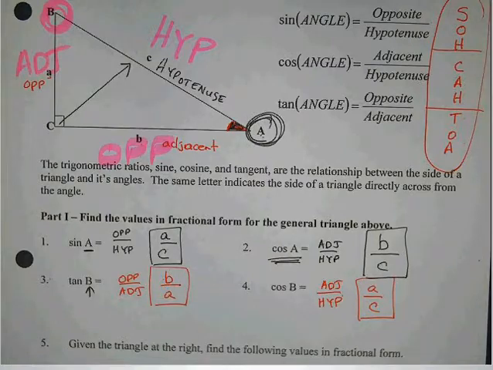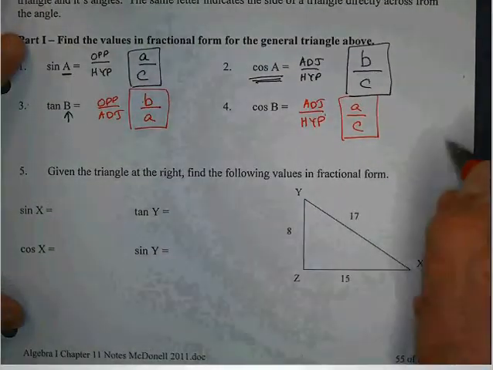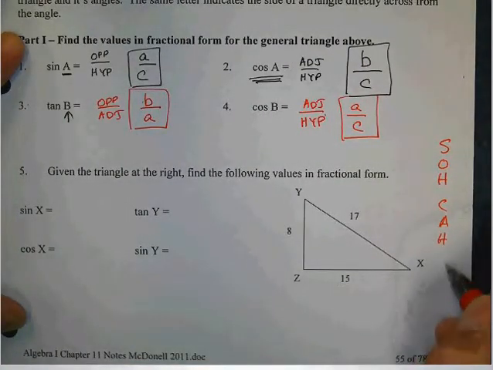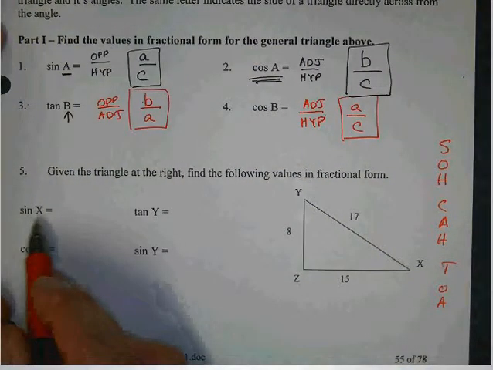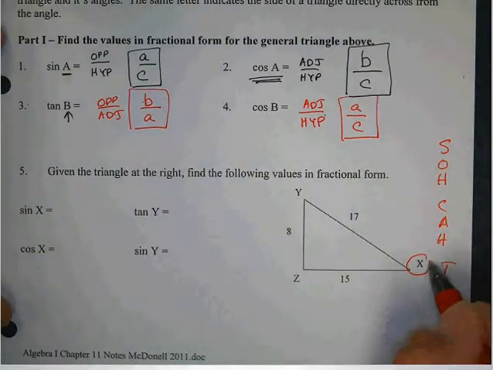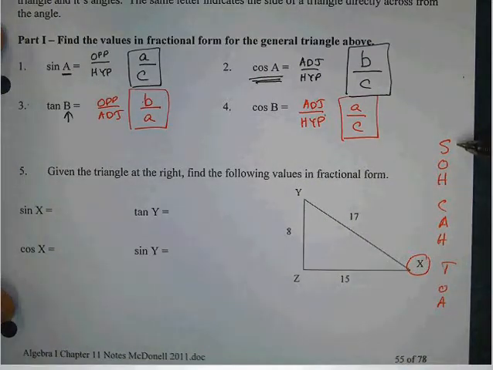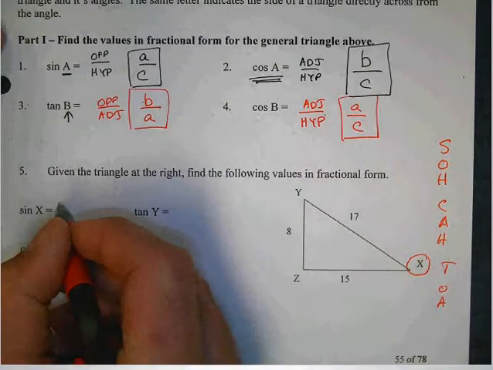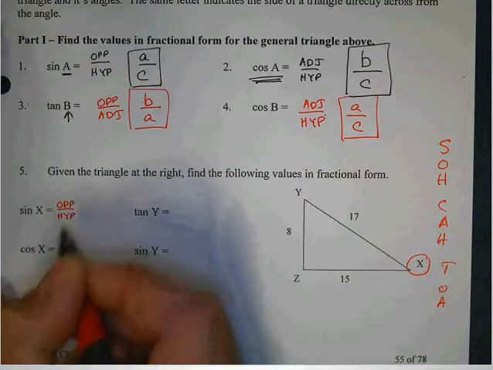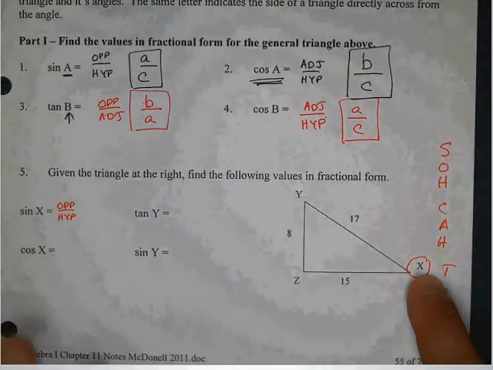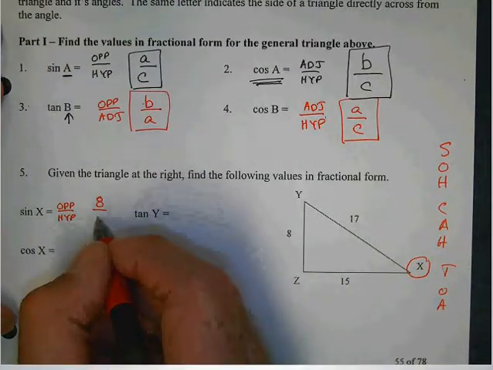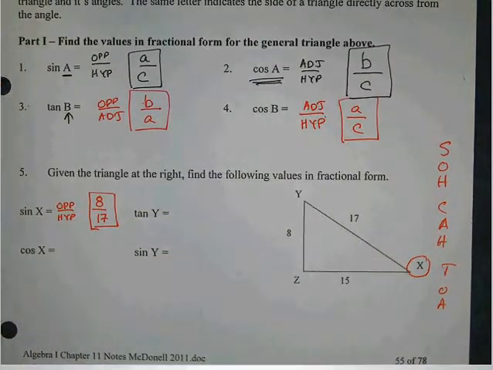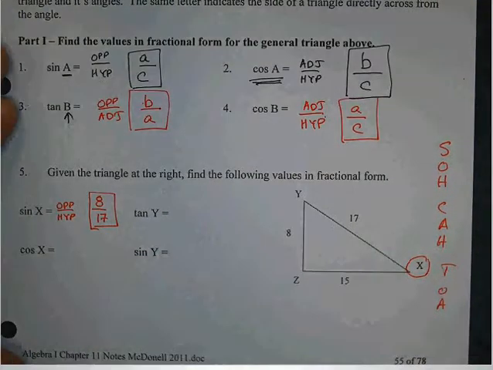The one below is much easier because I put numbers in there. So let's look at the bottom one. Down the side, I'm going to write SOHCAHTOA again so we have it visually. First question, sine of X. Circle your X. This is sine. So sine is what over what? So it might help to put opposite over hypotenuse. Now let's think. What is opposite X? What number? Eight. What is hypotenuse to X? 17. So the sine of that angle is 8 over 17.